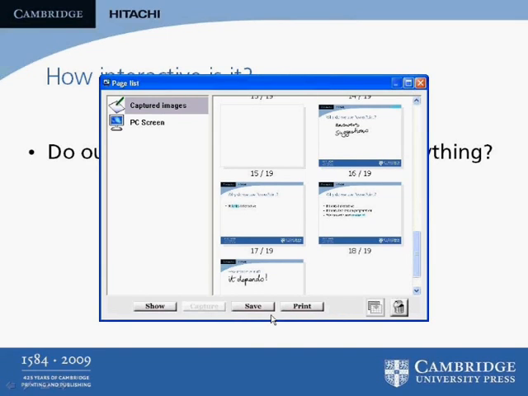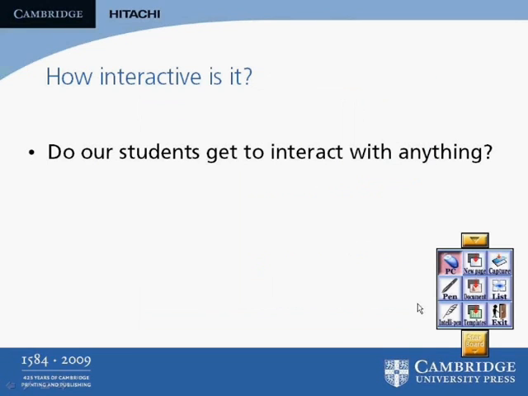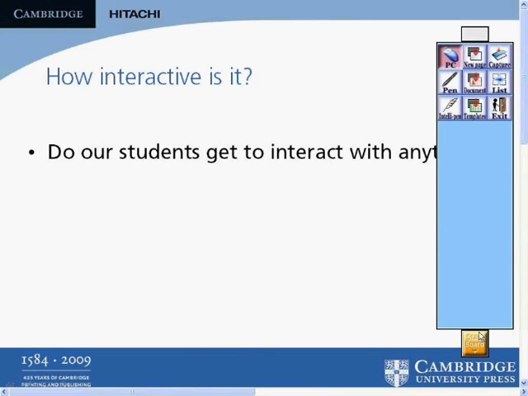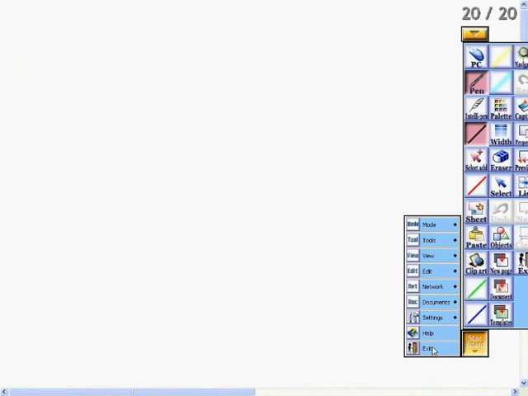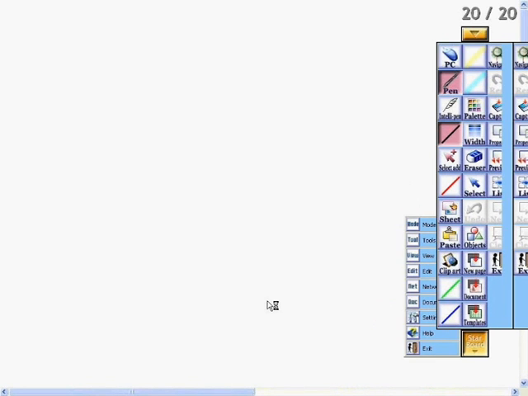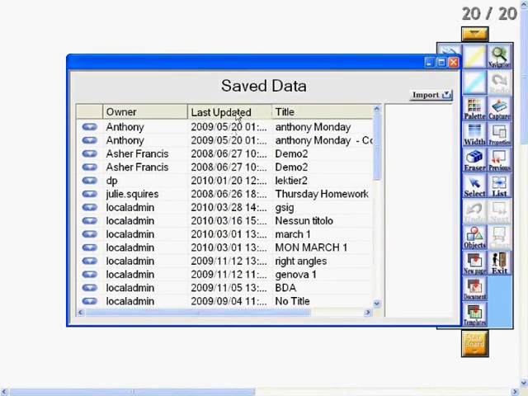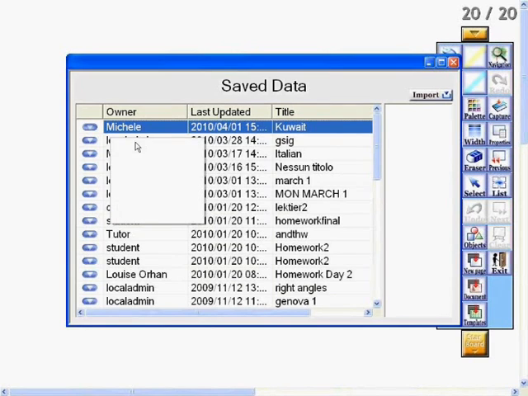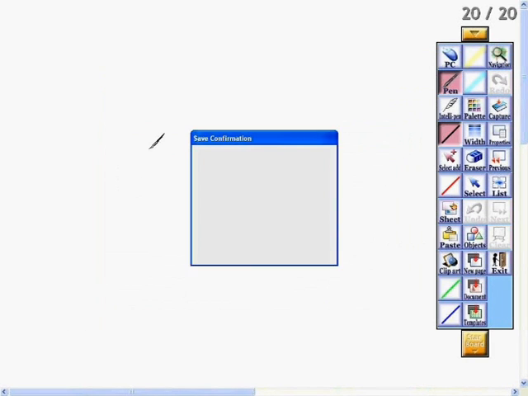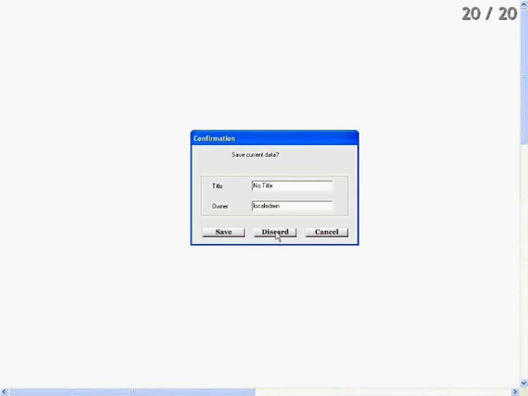So I'm conscious of the fact that Neil wants me to stop at about 10 to, so what I'd like to do very quickly is just to run you through some resources that I've made for the interactive whiteboard with the help of some other teachers. So let me just quickly pull up another flip chart for you which has got some existing resources in it, and let me just have a quick look, last updated, and we'll pull this one up. I'm just going to discard. Notice that it doesn't let me throw away data. I can just discard that.